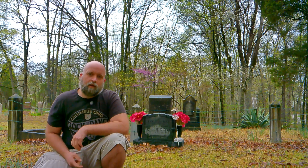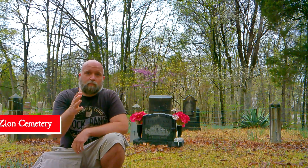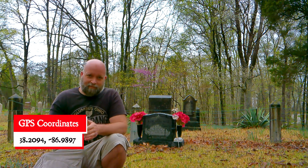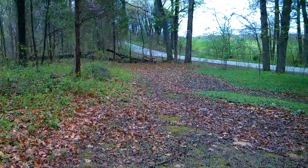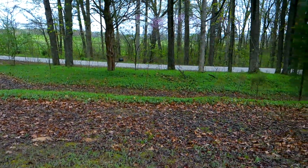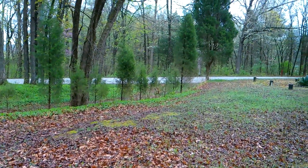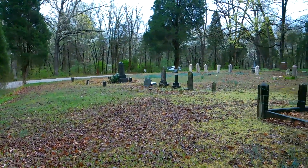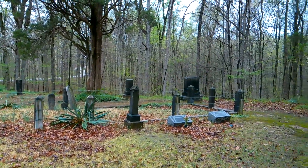Hey, welcome back to Sleeping Cemeteries. Today we're at Mount Zion Cemetery in Dubois County, Indiana. It's not the greatest day — it's either super windy or raining — but we're still going to check it out. It's pretty small. We've got a couple places I want to hit today, so let's get the show on the road. First thing I want to highlight is the drive over here, and since it's a pretty moist day I didn't want to get into that.